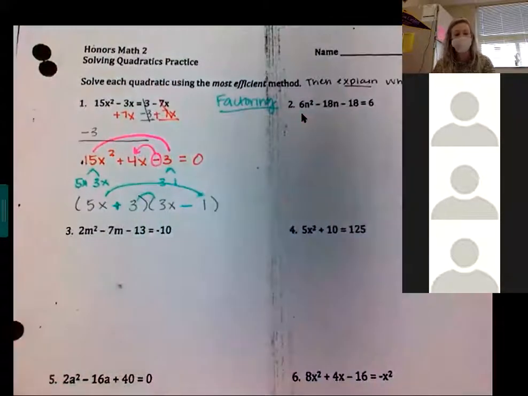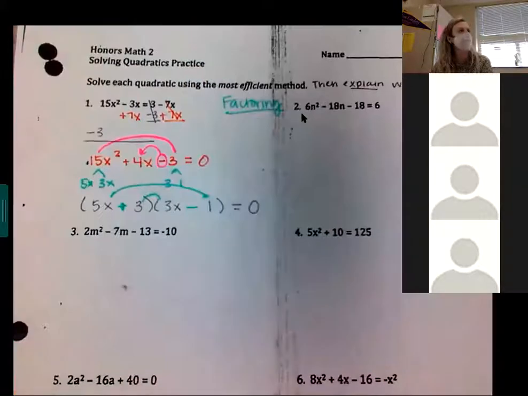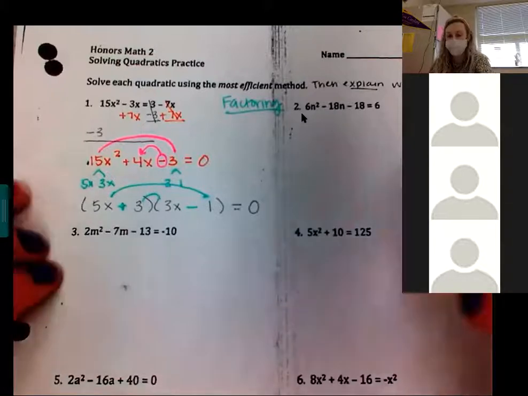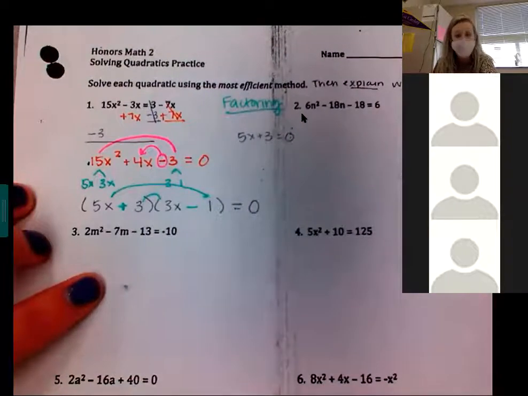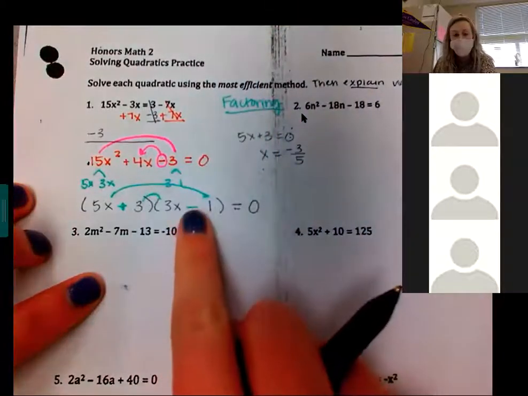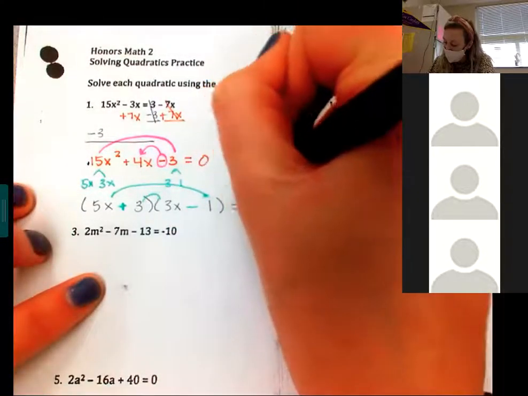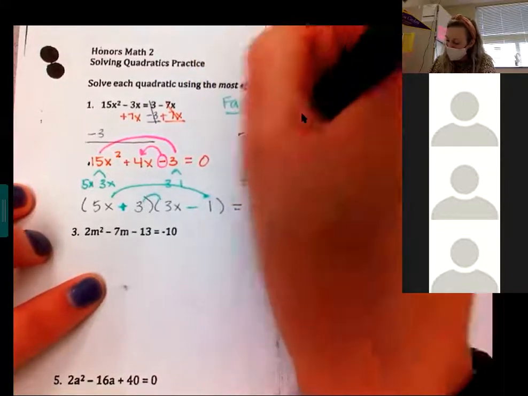Another one. So I'm also hoping by now we can look at these, set them equal to 0 in our head and say the solutions. What would the solutions be? You're close. What kind of 3/5? Negative 3/5. So people at home, if you did 5x plus 3 equals 0 and you solved for x, you would end up with negative 3/5. And if you did 3x minus 1 equals 0 and solved for x, you would get positive 1/3. So these are our two solutions.